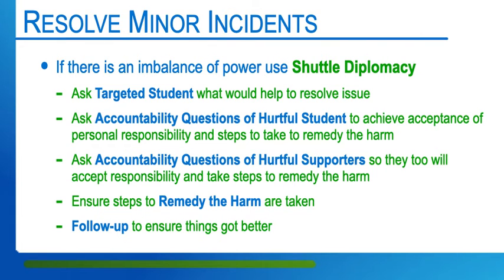If there is an imbalance of power between the students who are involved, use a form of shuttle diplomacy. Ask the targeted student, what would it take to resolve the situation? Ask accountability questions of the hurtful student. I'll provide the accountability questions in a later slide. The aim is to achieve acceptance of personal responsibility and willingness to take steps to remedy the harm.